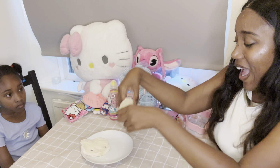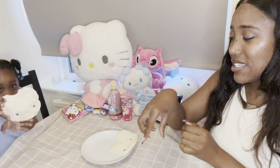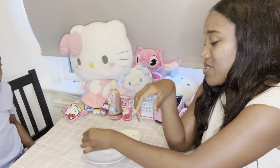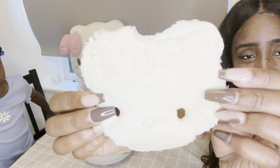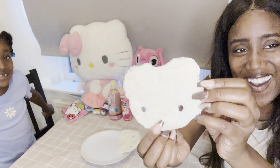You can see it. Zara, show your piece. So Zara's done her piece. This is mine. It looks so cute. Let's do a close up so they can see it. Can you see? So cute, the bow, cute eyes, and the button nose.